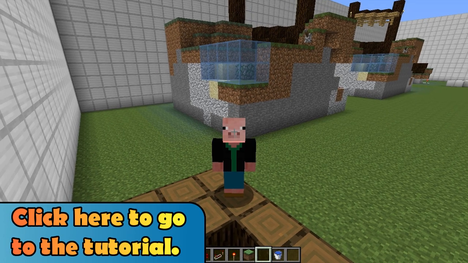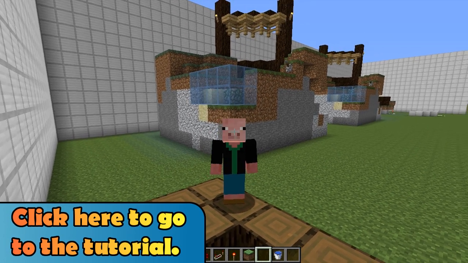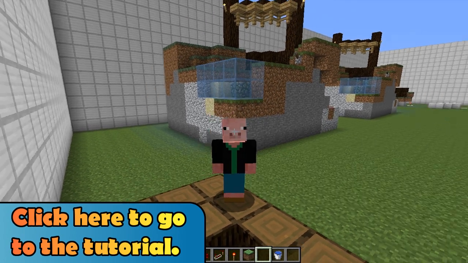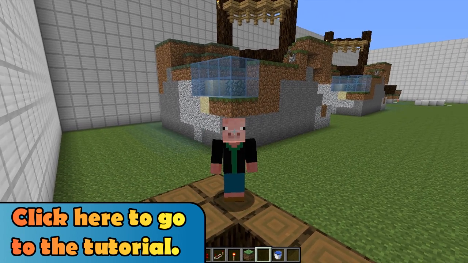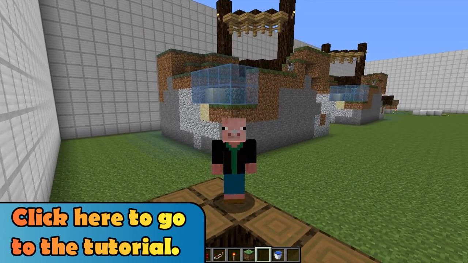Today I'm going to show you how to build the diagonal dam that I did in my Let's Play series episode 4, A River Runs to It. I'm going to show you a few things about water and some of the workings of the dam. If you want to skip those and go straight to the tutorial, you can click the link down below. Let's get started.